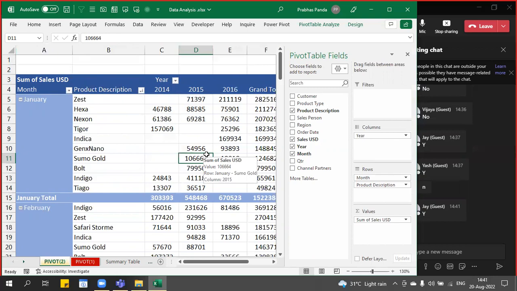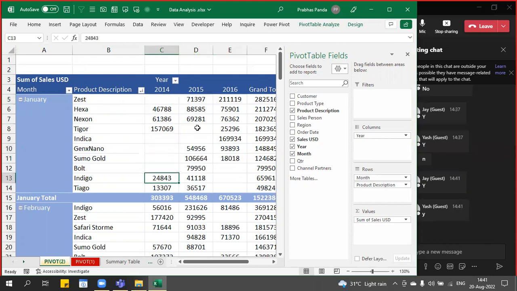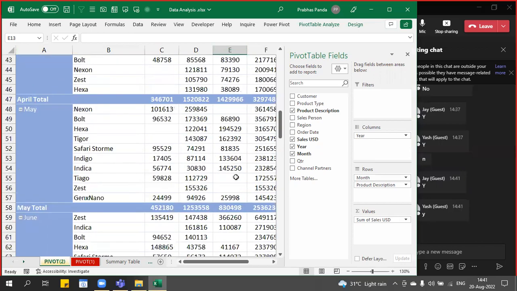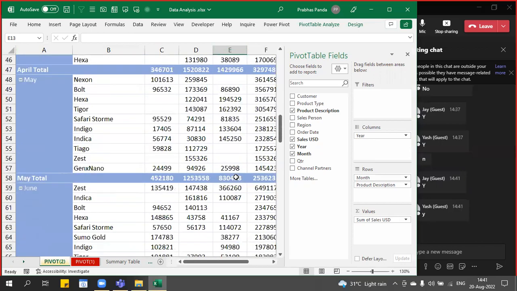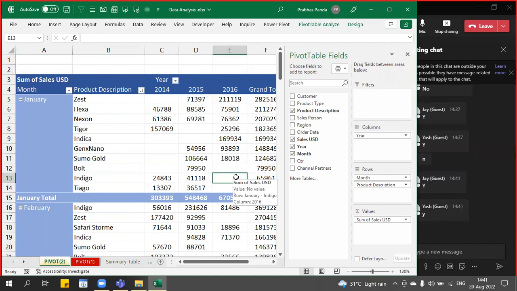Now, suppose this is what our friend Yash has presented to Jay. Jay is watching the data. Now his focus has gone to the data points, where he is watching that there are so many blank cells. You can also see. Is it there? So many blank cells. So Jay has a question now: Yash, why are there so many blanks? So Yash, what's your reply?